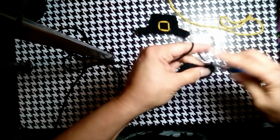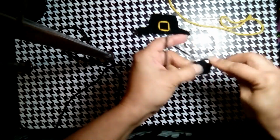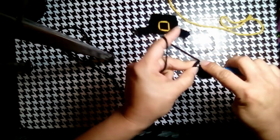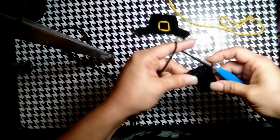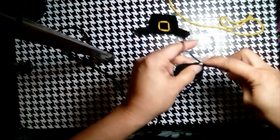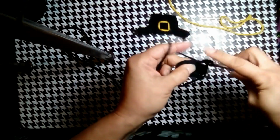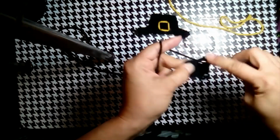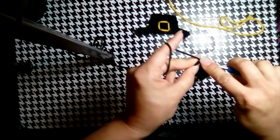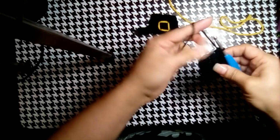1, 2, 3, 4, 5, 6, and then one more. Chain 1, turn your work. 1, 2, 3, 4, 5, 6. So at this point we want to chain 4.